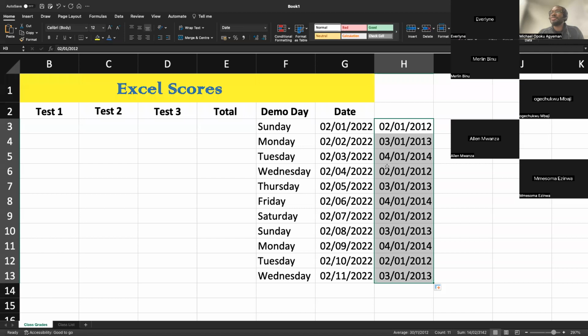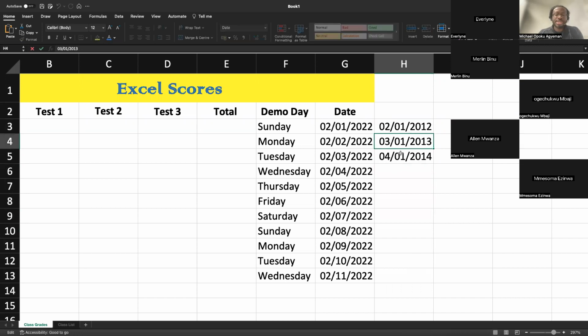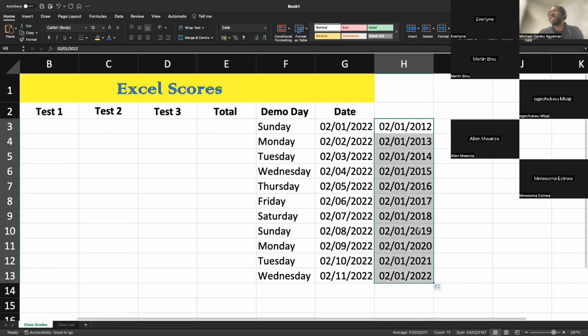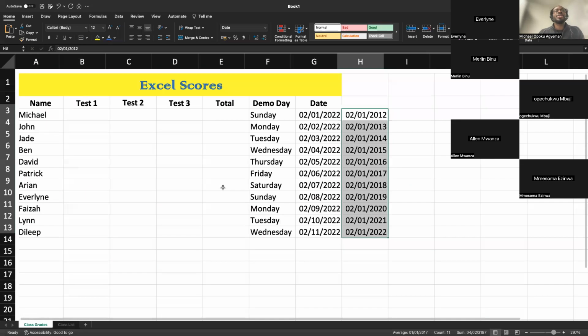Right, so it started from 0203, found it's just the sequence that repeats, but at the same time, 2012, 2014. It's not very clean for this one, so I'm just going to undo that. I'll keep the dates the same because it was just repeating the same pattern, and I don't want that in this particular instance. So I'm just going to change this, and I'll keep the years different. Select them and get it to continue for me. So in this particular case, it changed the years. Quite like that. So I'll just zoom out.